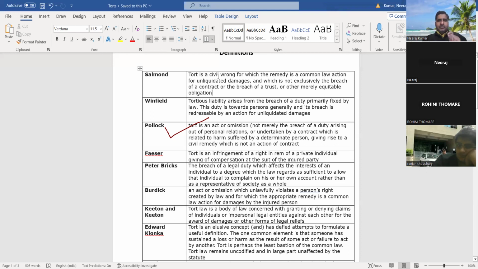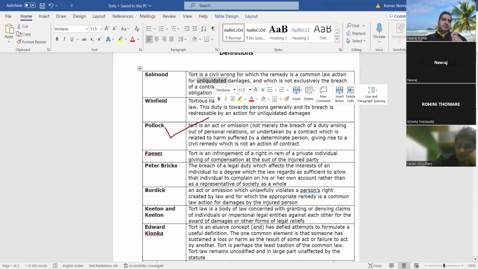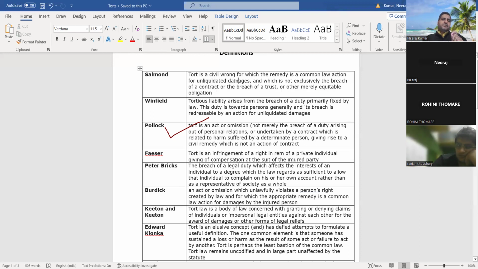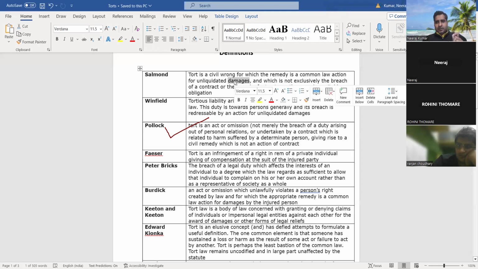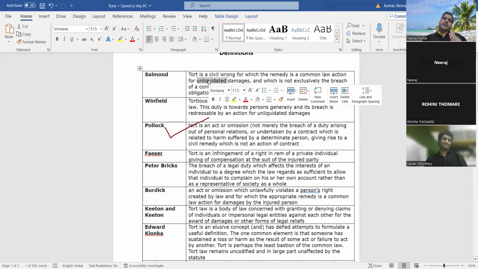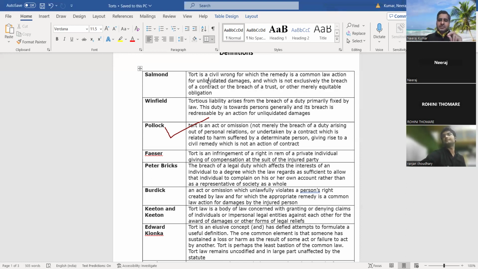So this is civil wrong, and now they are saying two things: unliquidated damages. Damages, again, is a legal term. If some loss happened to the party against whom the tort happened. Now they are saying unliquidated. There are two: liquidated and unliquidated. When we do a contract, there is a limit defined. If I'm doing a contract with person A and person B, in the contract it is written what the consequences will be if there is a breach of contract. It's 10 lakh rupees, 1 crore rupees, but the boundary is defined. If the boundary is defined, it is liquidated.